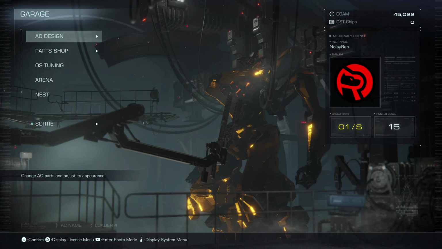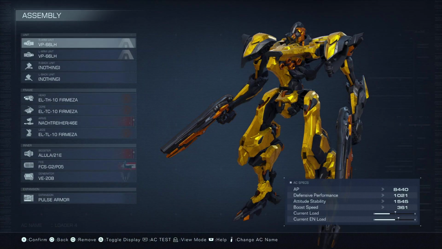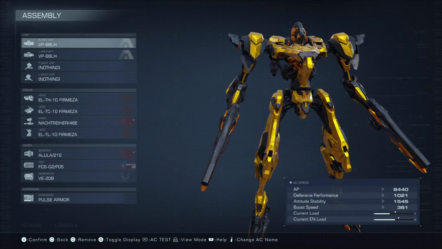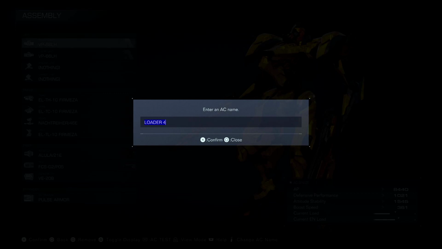The next thing you're going to want to do is head into AC Design and Assembly. So of course, you want to assemble your own AC and change out the parts there, but while you're here, there's actually an option to change your AC name. The default is Loader 4, and if you jump into any multiplayer lobby, especially a 3v3, half of them will still be Loader 4. So go ahead and don't forget to change your name. Let's do that now.